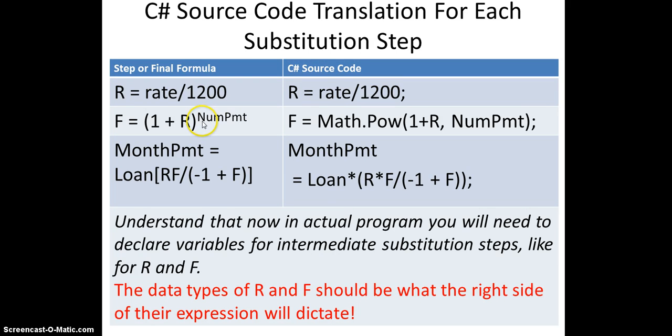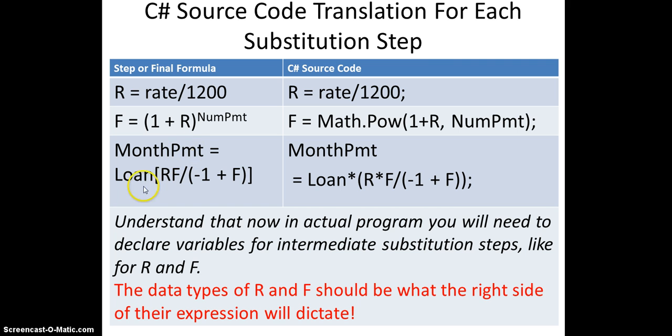So how do we take power in C sharp? We described that in another video, that we use a function or method called Math.Pow, in which the first part is the base. So this is the base, 1 plus R. The second part is the numPMT, which is the power. So base, comma, power. These two arguments are passed to Math.Pow, and when we write this in C sharp, exactly this operation will be done, ending with the semicolon. Now my original formula was this, and of course F has to be declared before we use this.